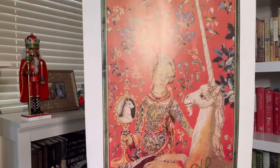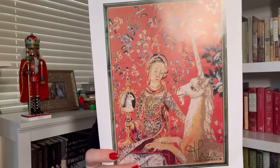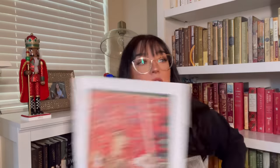This was a Pride Month start for me. And this is my Fée Gouvernier Lady and the Unicorn. This is the 2021 edition that has the linen. So this is the linen version, not the Aida version. The kit comes with the fabric, the DMC floss, as well as the needles. It came with John James needles, I want to say.